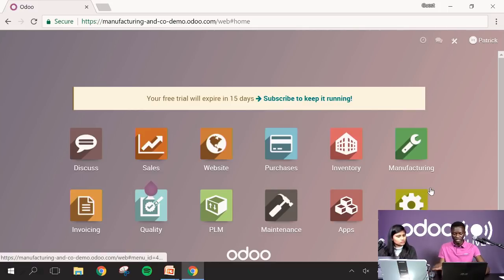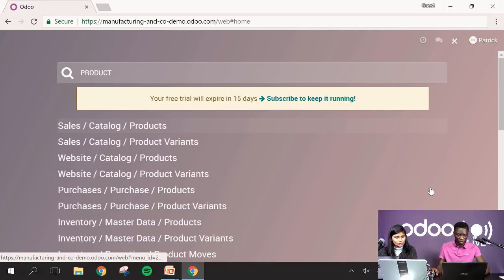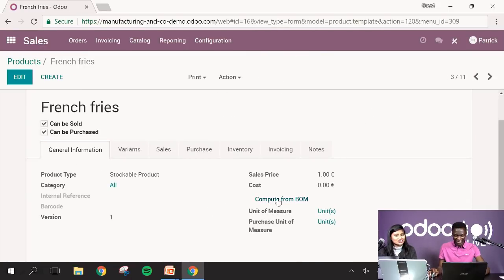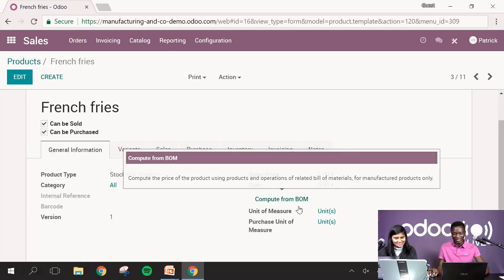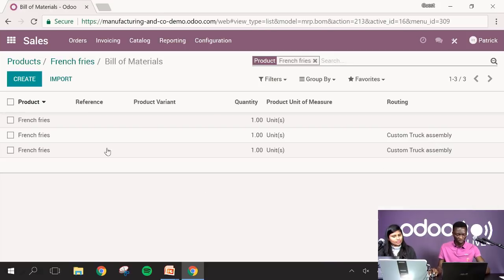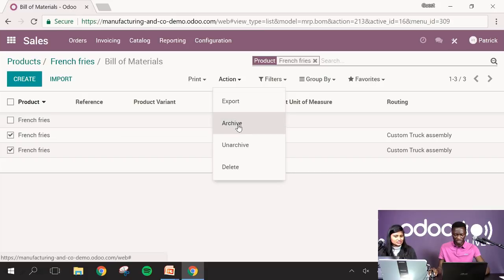Just to finish on that part, I will go to the products. I'll take maybe French fries. We love our fries in Belgium. Sure. And you can see that now I can compute from the BOM. Unfortunately, I think all of the bills of materials, I didn't define the cost of the components. I will archive these ones.